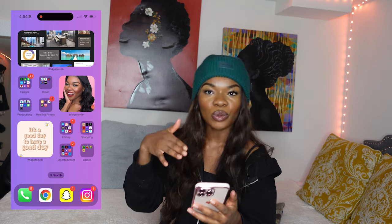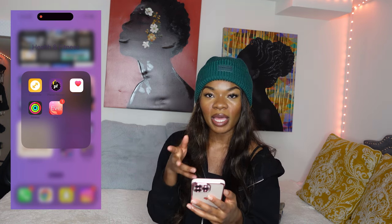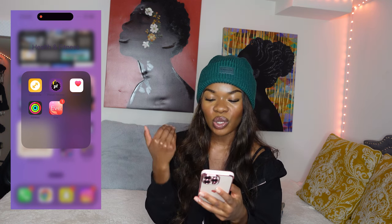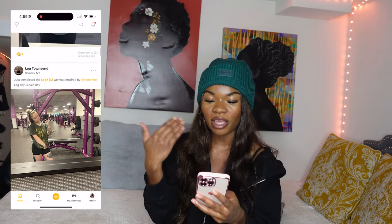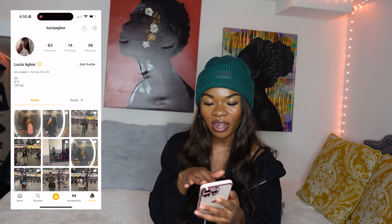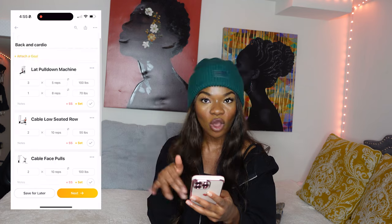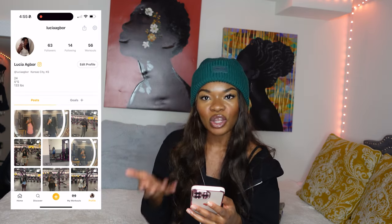I try to be very organized. I have a folder for travel, which has Uber and Google Maps. I have a folder for health and fitness — I work out at Planet Fitness right now. Eve is a period app for all my ladies. Core Circle is great if you work out and want a community of people who also work out and are tracking their progress — think of it like an Instagram for fitness. You can create your own profile, track your fitness goals, and post your workouts. You're just surrounded by a community that has the same goals, which is very encouraging.